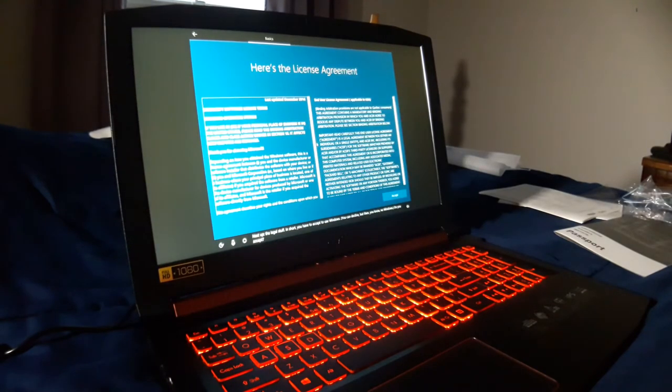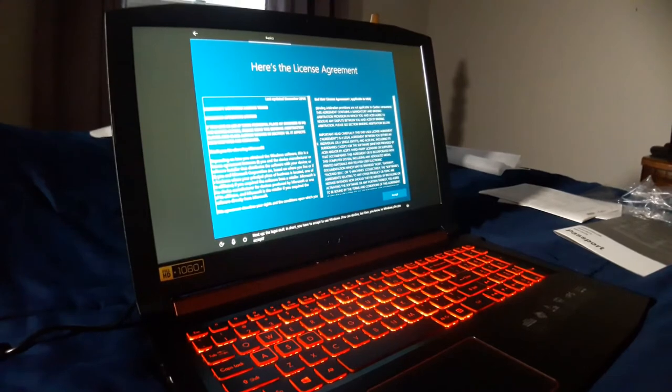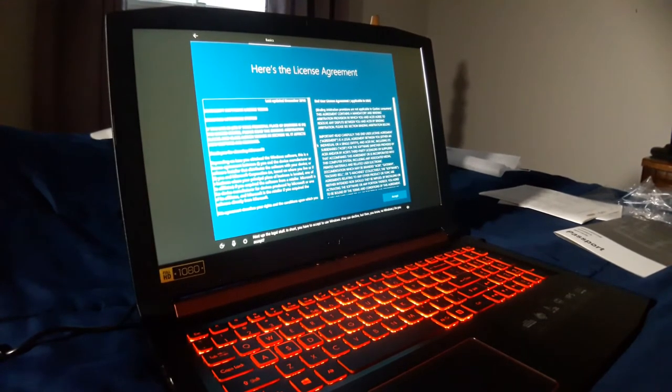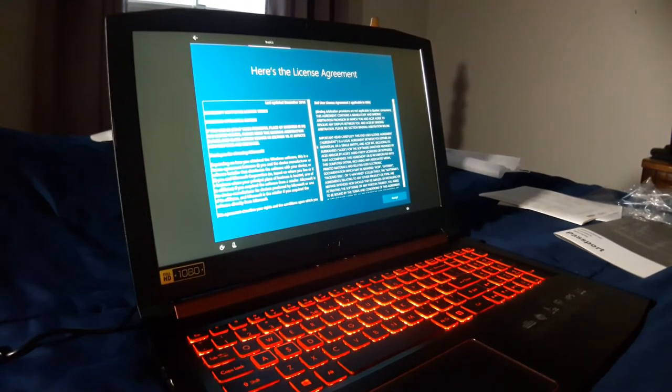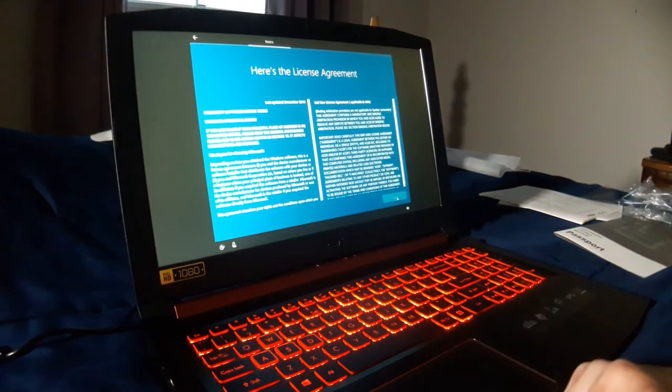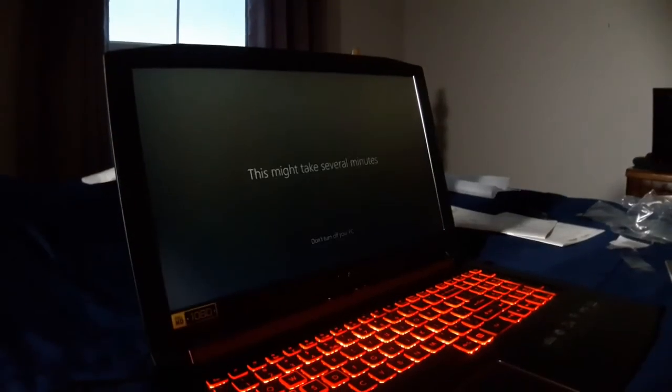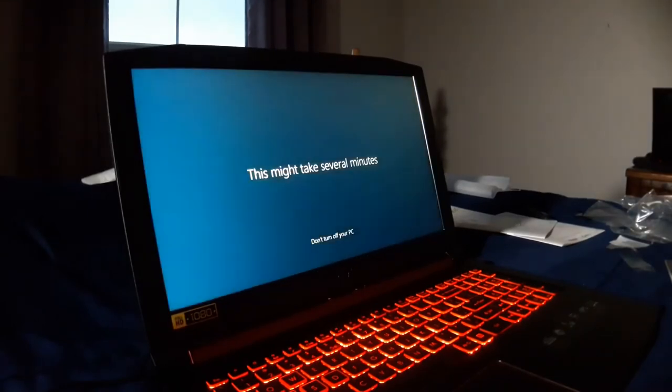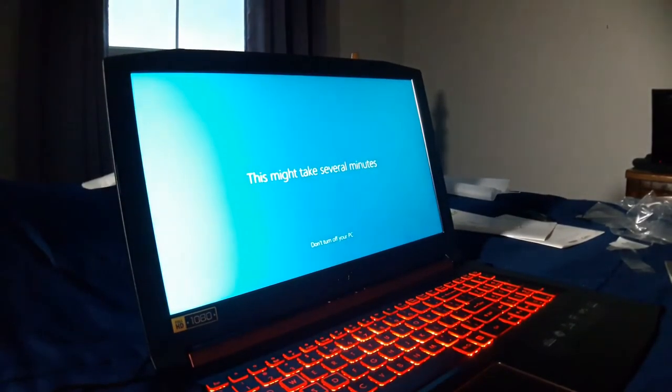Next up, the legal stuff. In short, you have to accept to use Windows. You can decline, but then, you know, no Windows. Do you accept? Well, check it out. I guess I do accept. Yeah, I accept. Yes, I accept. Okay, I'm just gonna have to click I accept. So here we go. Everything is getting ready for me. Taking several minutes.